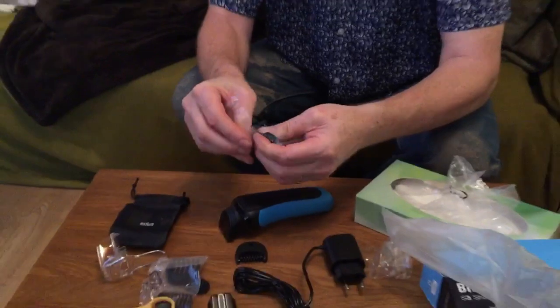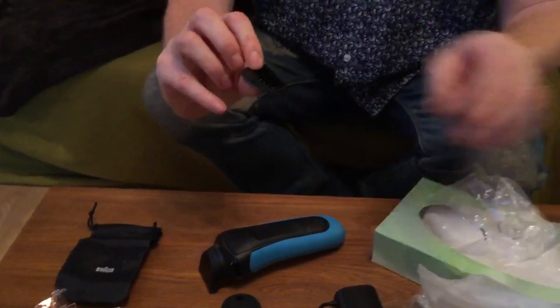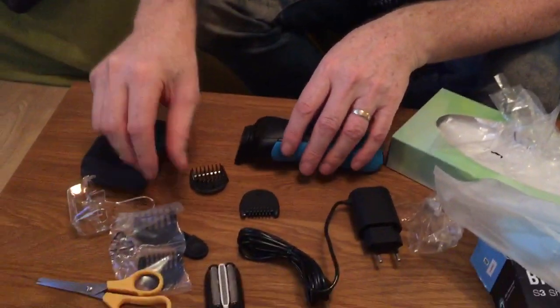Because obviously when you're buying this, you'd want to know how easy it is to take the heads on and off if you switch between things. It does look quite easy. So number 5. They've all got numbers on them.